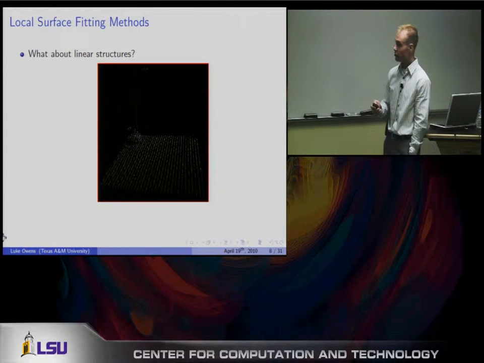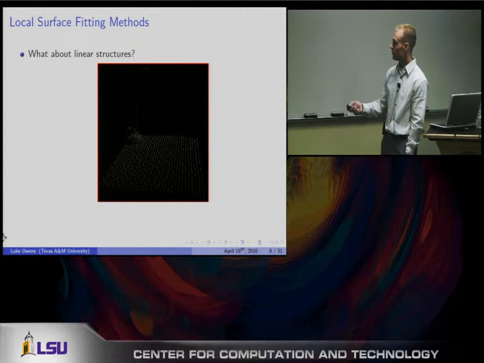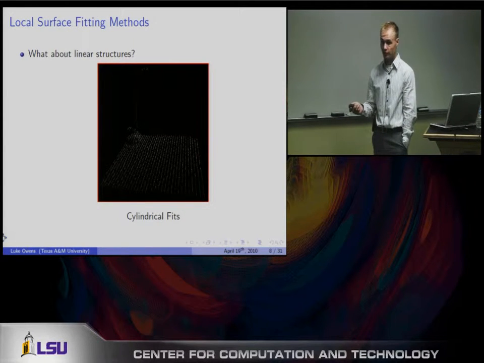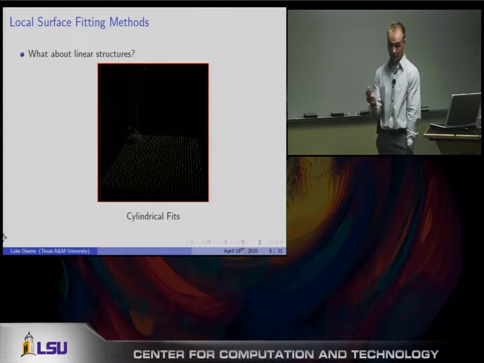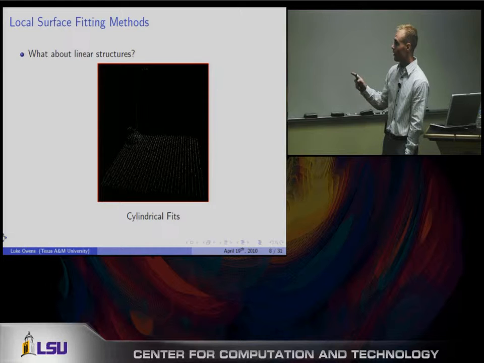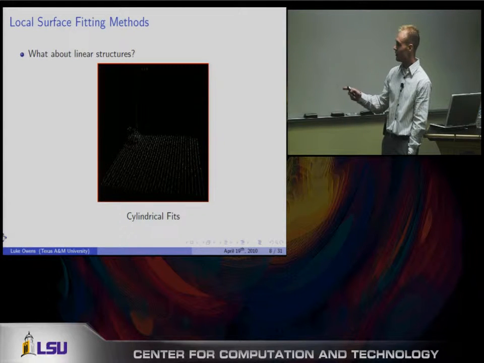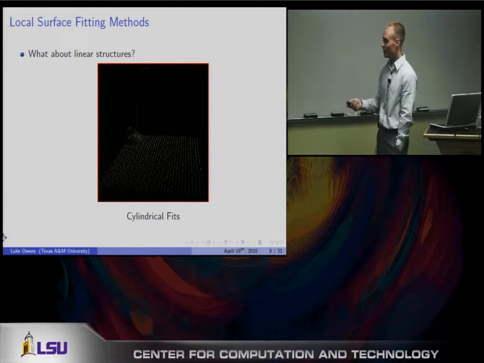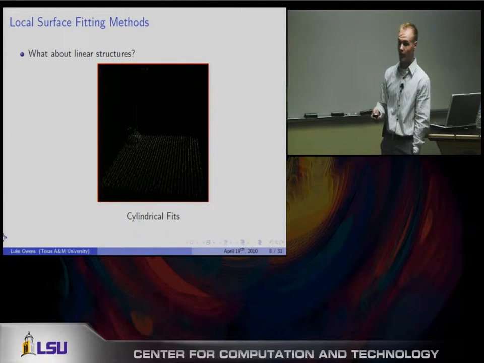So, question about the linear structures. There's the imaginary light pole. What do we do with linear structures? Well, we can do cylindrical fits. We fit a thin cylinder to the light pole in an ideal world, but it doesn't work very often, but it still theoretically should, and it may someday work. So you fit a cylinder to that light pole, and you have your linear structure taken care of.